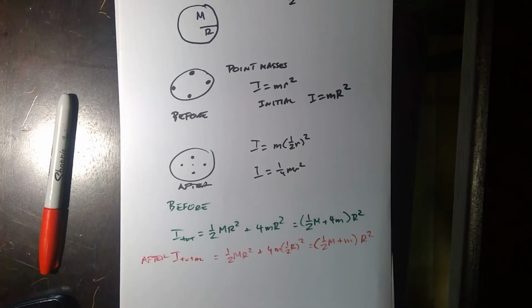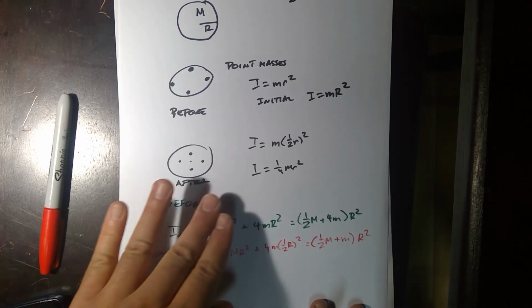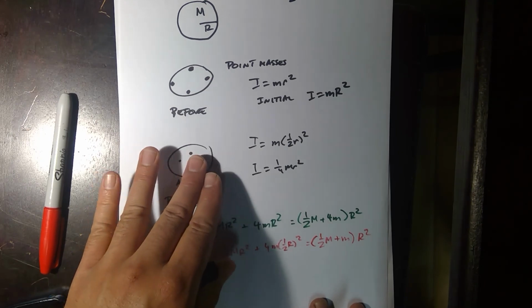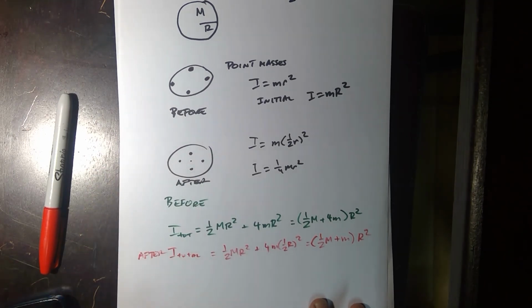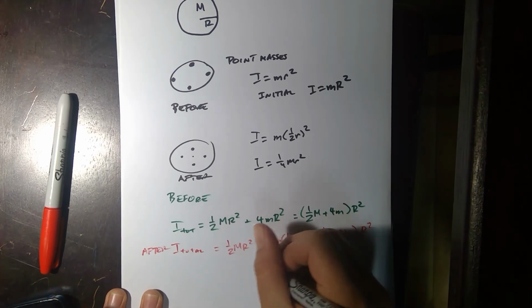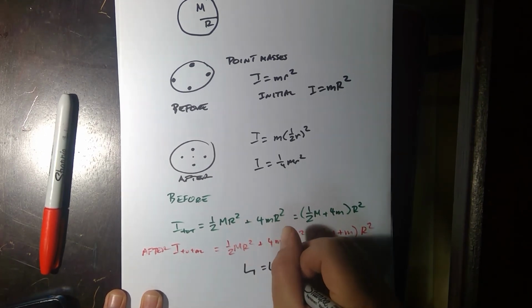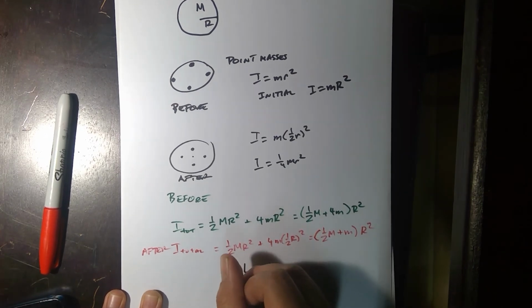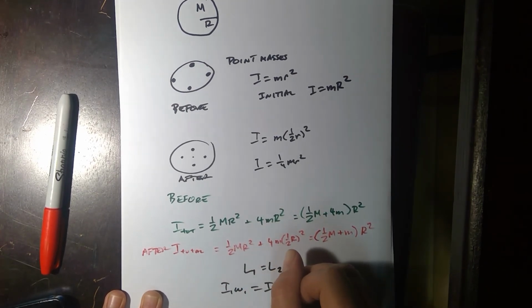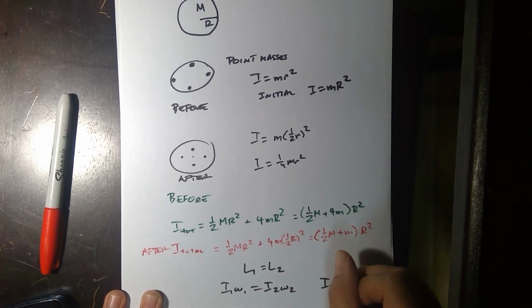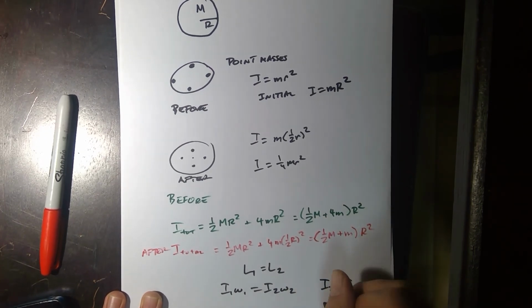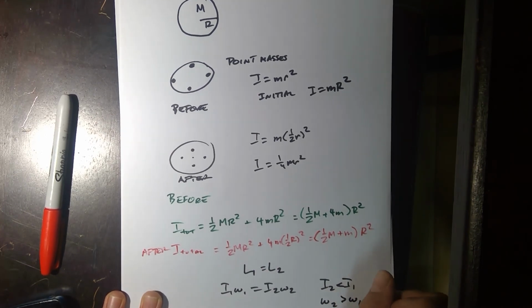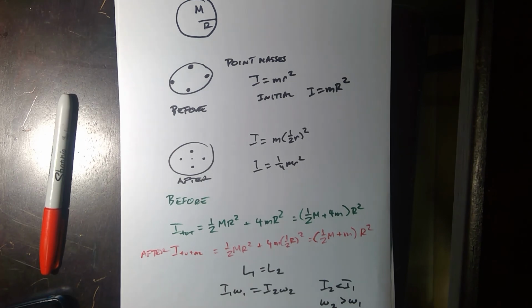Now, keep in mind, when you watch that video, nobody on the outside is allowed to touch the merry-go-round once they bring themselves inside. So the act of just leaning forward or even walking towards the center is going to end up speeding up the system because the angular momentum is conserved since there is no external torque. L1 is equal to L2, so I1 omega 1 is equal to I2 omega 2, and since I2 is less than I1, that must mean that omega 2 is greater than omega 1. And again, you would see an increase in kinetic energy.